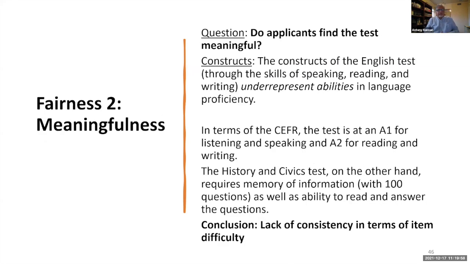If you think about the meaningfulness of the test to the test taker, now you wonder what it is that is being tested. In terms of the CEFR levels, if you look, the test is at like an A1, I think, for listening and speaking, and maybe an A2 for reading and writing. So that's where the level is. And the test is done through three questions, if you like. 3 for reading, 3 for writing. Is that enough, or should there be more? Is it too many already? These are questions that we have to ask.